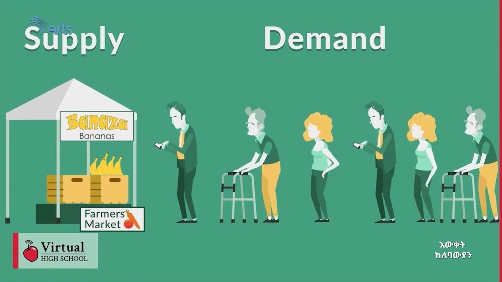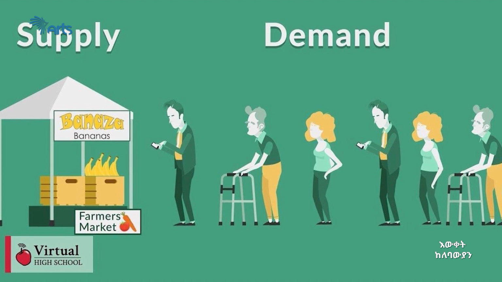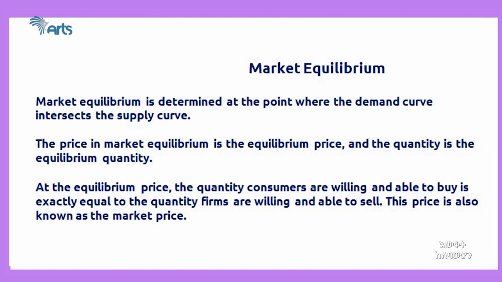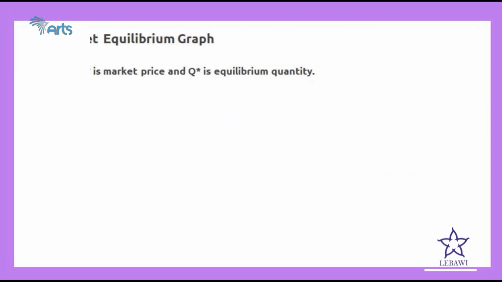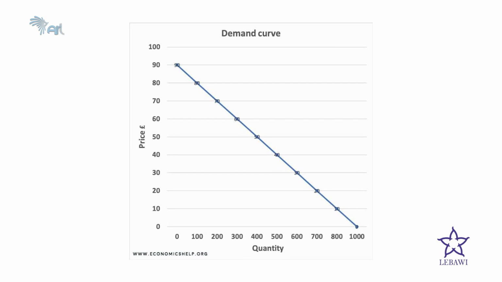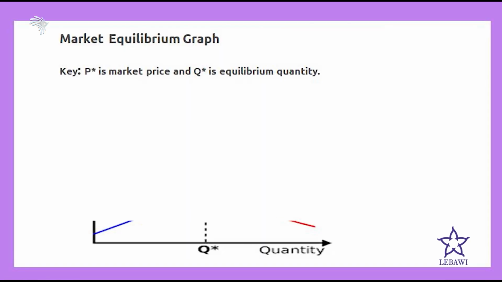So what's demand? Demand means desire, and this desire comes from consumers or buyers. So the characteristics of demand is when the price of a good increases, consumers are willing to buy less of it. In the other way, when the price is cheaper, consumers want to buy more quantity of a good. So that's why we have an inverse relationship between price and quantity demanded. Therefore, the demand curve is negatively sloped.